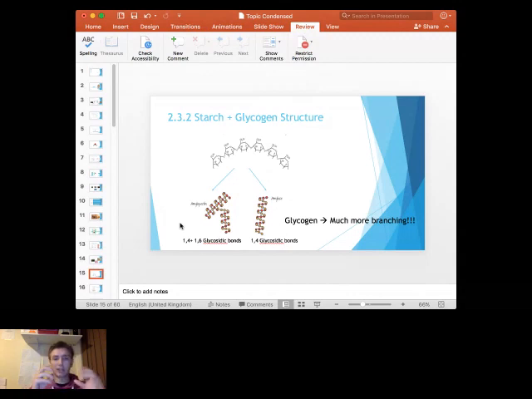The difference between glycogen and starch is simply that the amylopectin in glycogen has a lot more branching, because it has to be able to be built up and broken down much more quickly. But other than that, it's basically a very similar structure. So just remember, glycogen has much more branching, and hence it would have much more 1,6 glycosidic bonds. Okay, make sense to everyone?